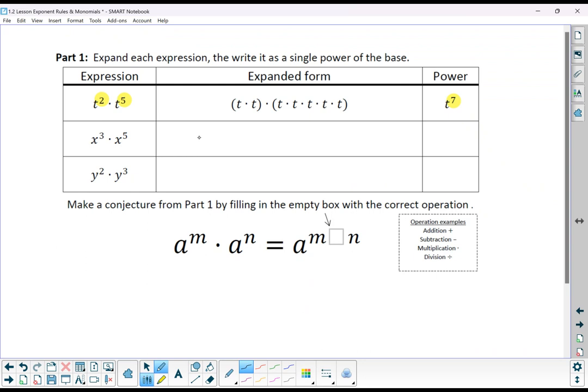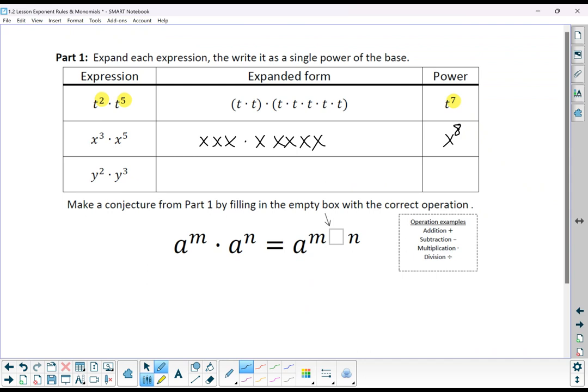So now I have an x to the third, which is 3 x's being multiplied together. That shorthand just means that we have an x times an x times an x, and we're multiplying it by an x to the fifth. I guess the one above shows some parentheses, but I'm going to just leave it without parentheses here. And so if we see how many factors of x in total, we have 8 factors of x, so we can represent that with an exponent of 8.